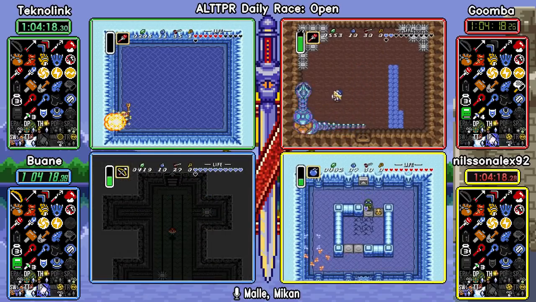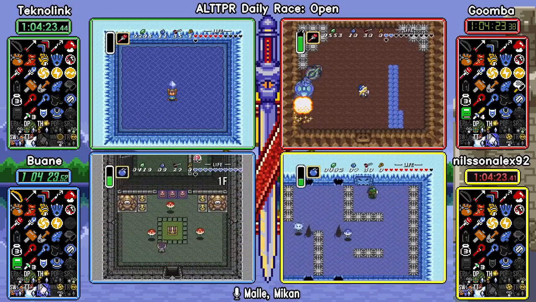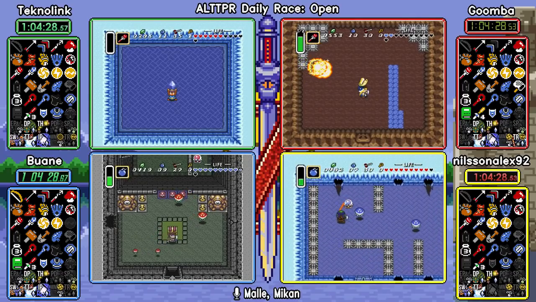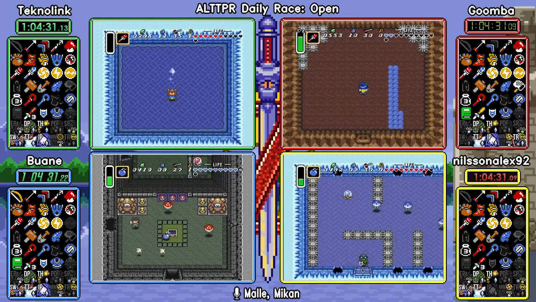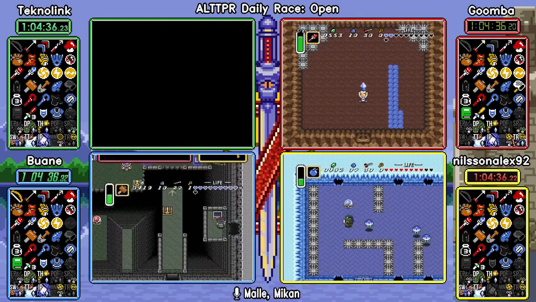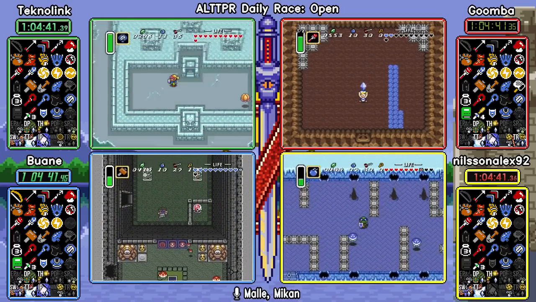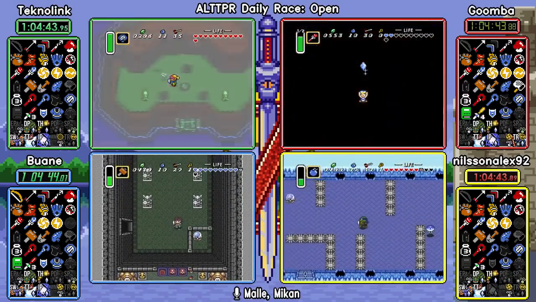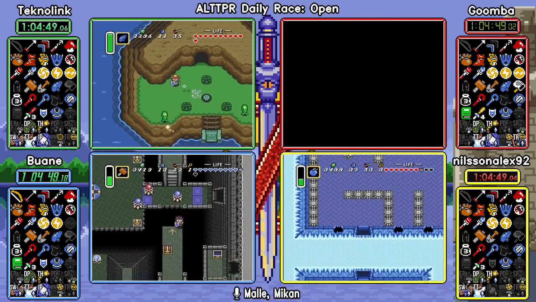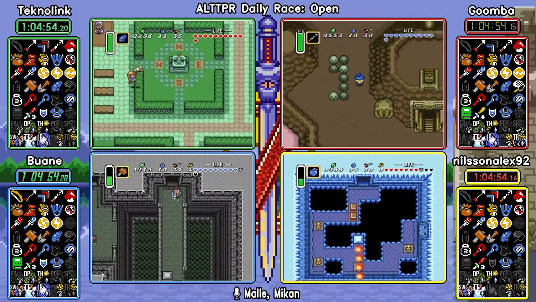Blaine heading into the depths of the Palace of Darkness. Not going to be finding anything really of worth. We know he won't find the lamp. I mean, he might find the cape, but he already knows that there's nothing up there. Wait, does he have the big key already? No, maybe not. If he had the big key, I would suggest just going straight to the boss right here, but maybe he doesn't have it.